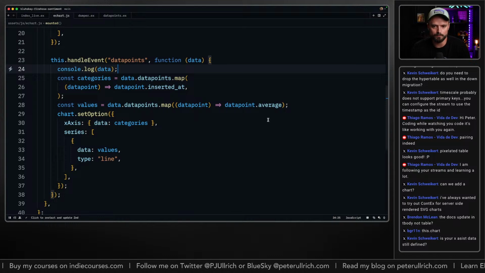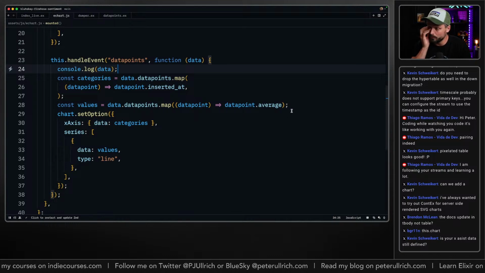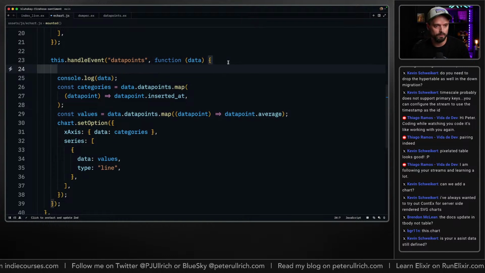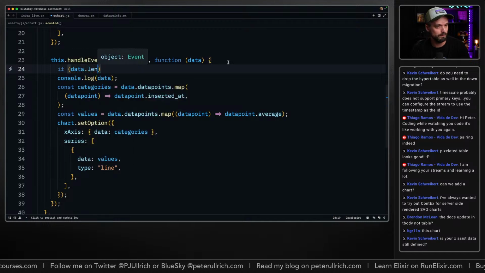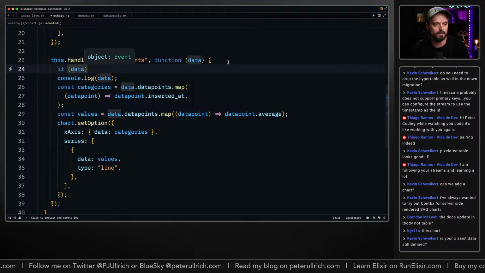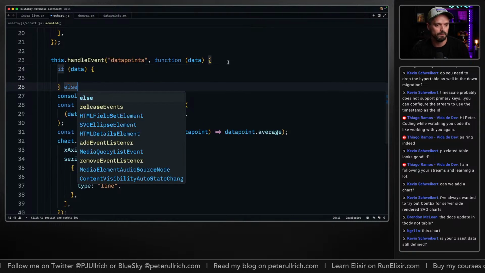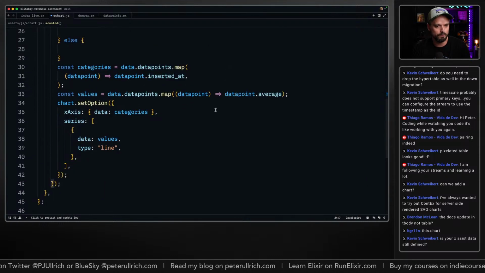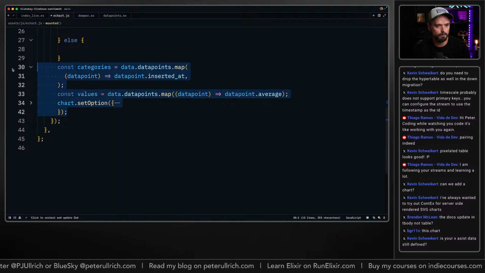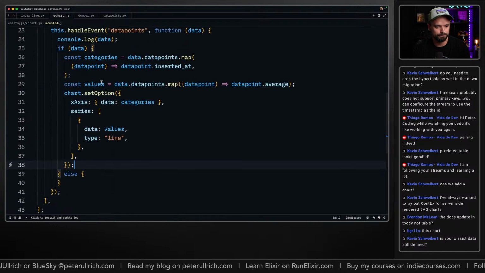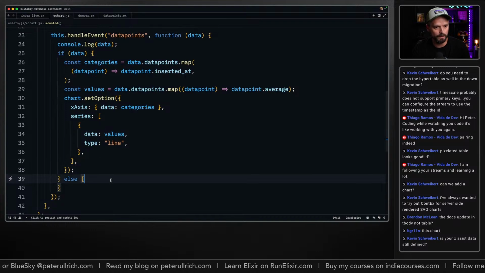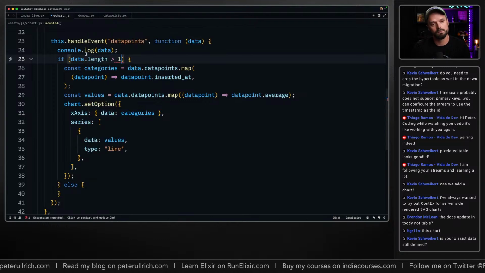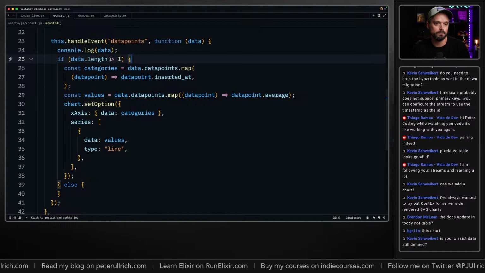But later, if we only have one data point, then we want to append data. So if we have multiple, I'm going to do set option because that is my initial setting here, and otherwise I'm just going to do append data. Maybe data length, data points.